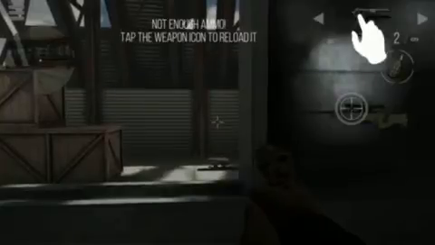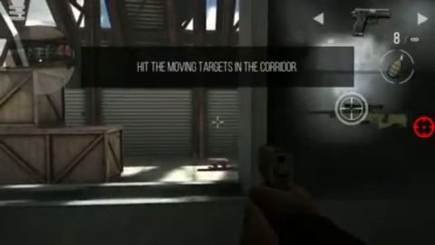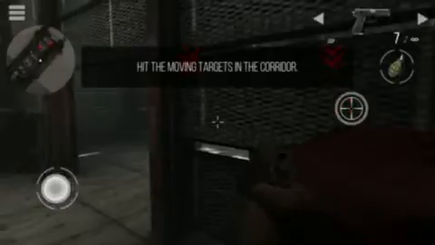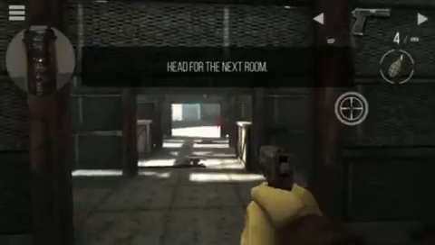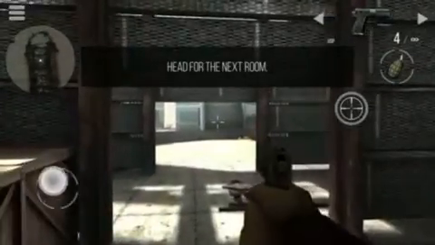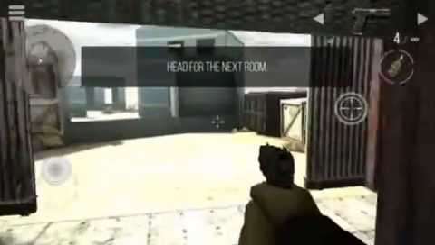Not enough ammo. Tap the weapon icon to reload. Hit the moving targets in the corridor. Head for the next room. This is actually legit training for the police, though. This is awesome. Police, military, anybody. You should clear these rooms, but it's a tutorial. It's telling you what to do, what not to do.